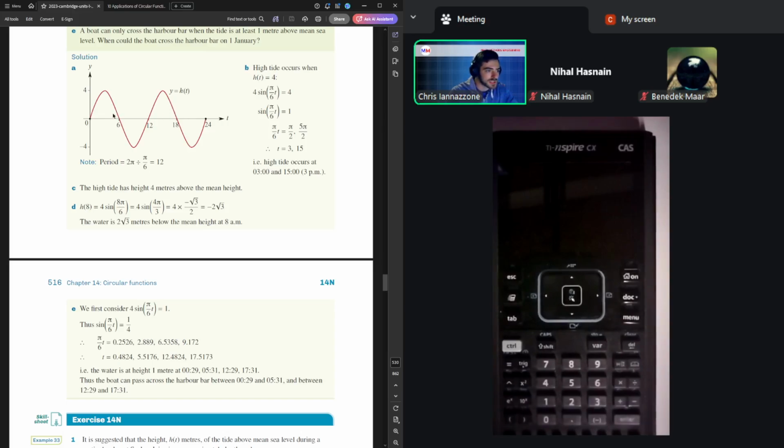And from there you can see basically anywhere between, let's say, these two, right? 0.4 and 5.5 is going to be like here and here. You guys can definitely see my cursor. Yeah, let me know if you can't. And so yeah, anything between those is going to be valid, and anything between 12.4 and 17.5 is going to be valid. Anything underneath or anything outside of that will be invalid, which is what they've said here.